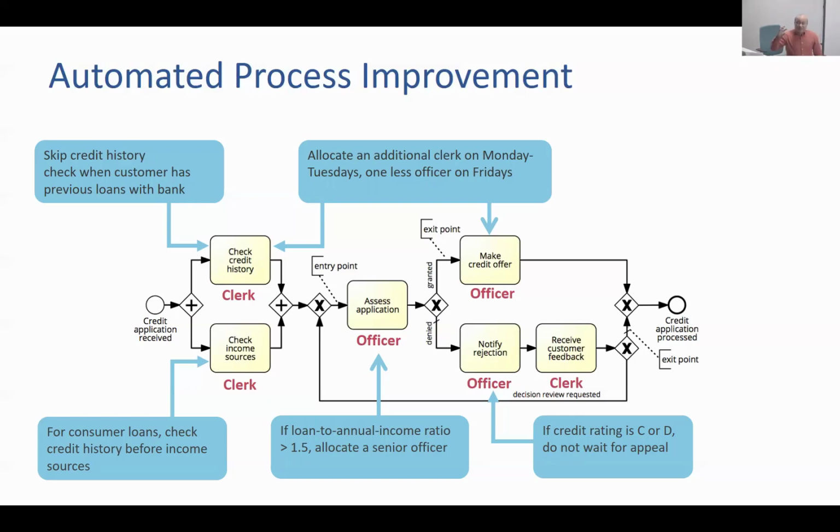This dynamic reallocation is something that is very often done in very large organizations like at Amazon warehouses, or if you look at Starbucks, their roster is managed in order to optimize resources, to put the resource at exactly the right moment in time during the day, so that they can have as high a resource utilization as possible while maintaining reasonable waiting times for their customers, so the customers are not queuing up and leaving the coffee shop because they waited for more than 10 minutes to get a coffee. So we would like to bring that into the field of process improvement.